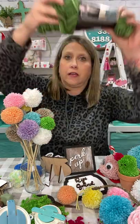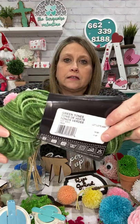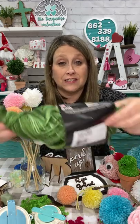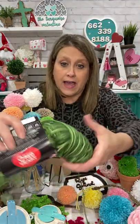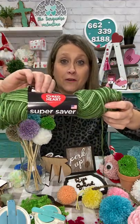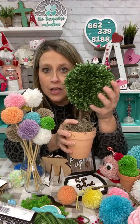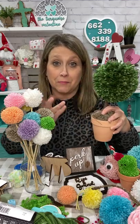Thank you, Tammy. What green yarn did I use for the tree? I went to Joann's today because they were having their yarn palooza or whatever they call it. And it's the Red Heart Super Saver. It says on the back, green tones, and it's written in Spanish too, but it's just green tones. I just went down the aisle. This was like $3.29 or something like that. It was their most inexpensive yarn, because I'm just real frugal like that, and I thought this was perfect. The variegated was perfect for that tree, and I was right because it looks like a topiary tree, and it's not. It's a pom pom. But the variegated makes it look so cool. Looks like a boxwood to me.